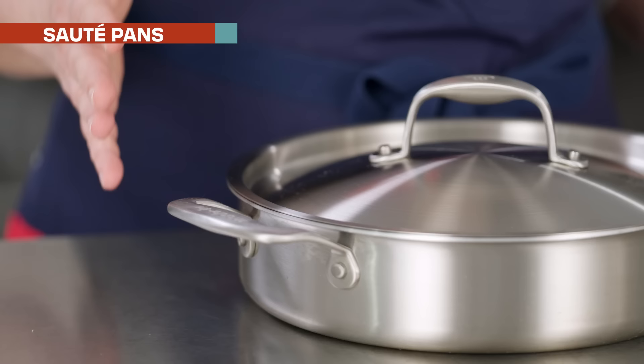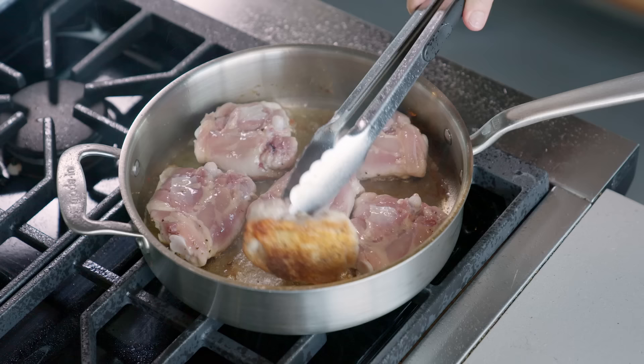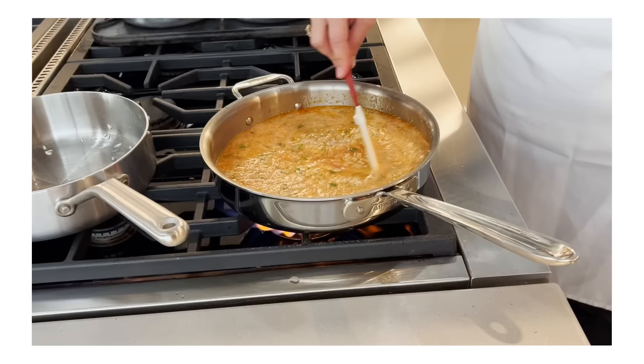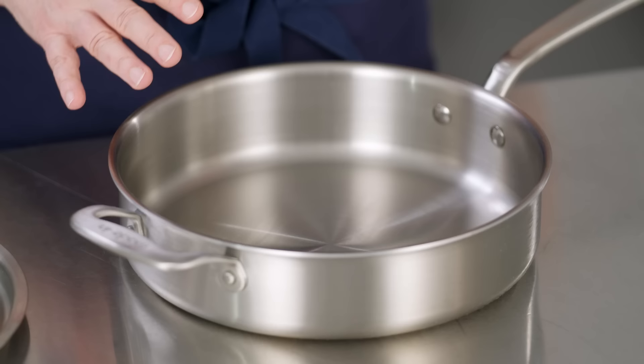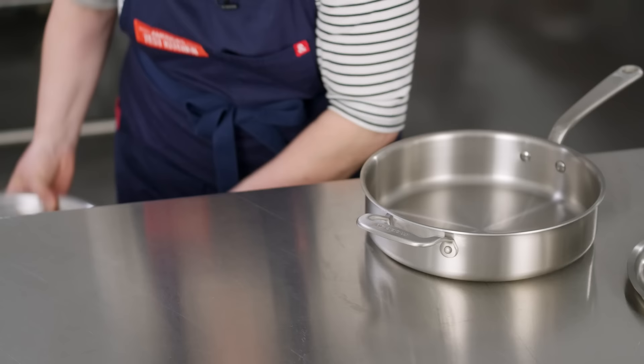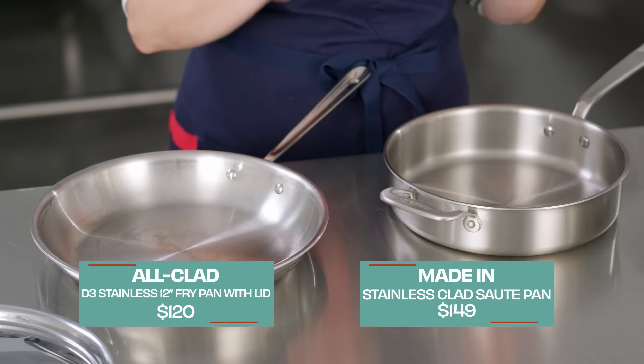So what is a saute pan? A saute pan is a cross between a skillet and a saucepan. They usually come with lids, they are wide and have high L-shaped sides. They're great for browning and searing, for shallow frying, for braising, and even for sauteing. Here at ATK, saute pans are a little bit overlooked because we'll often push the recipes you'd want to do in this into either a skillet or a Dutch oven — we try not to tell you you need to buy every single pan there is. That said, there are a lot of times when this is really the best pan for the job. A saute pan's closest relative is a skillet — this is our winning skillet by Allclad, and this is our winning saute pan by Maiden.